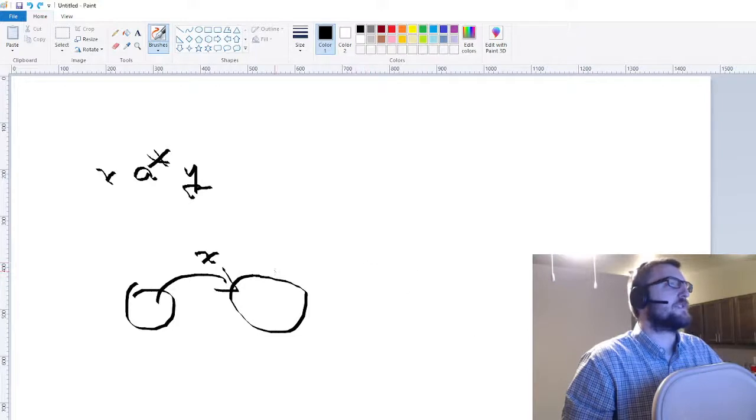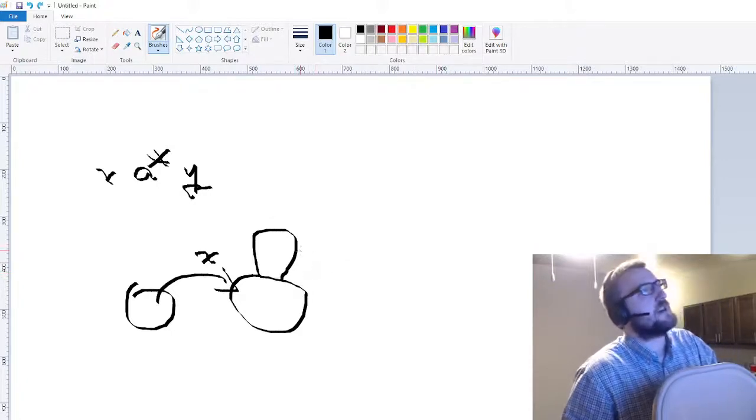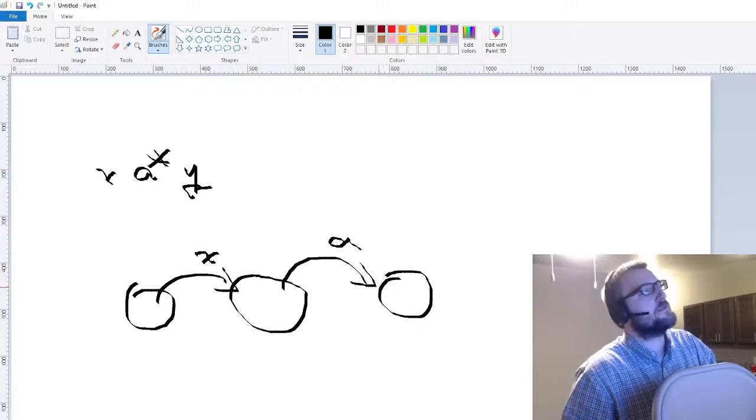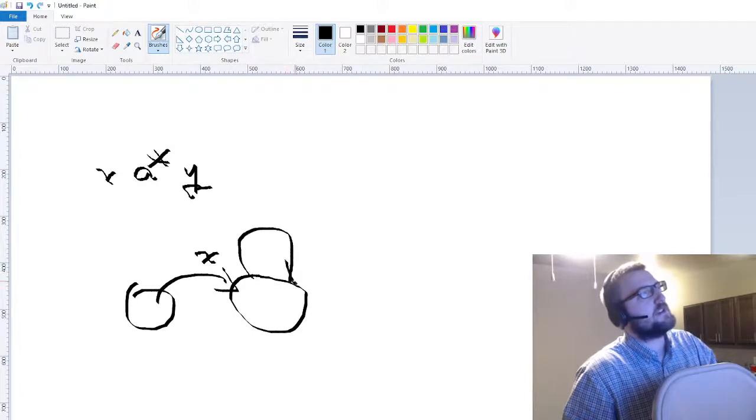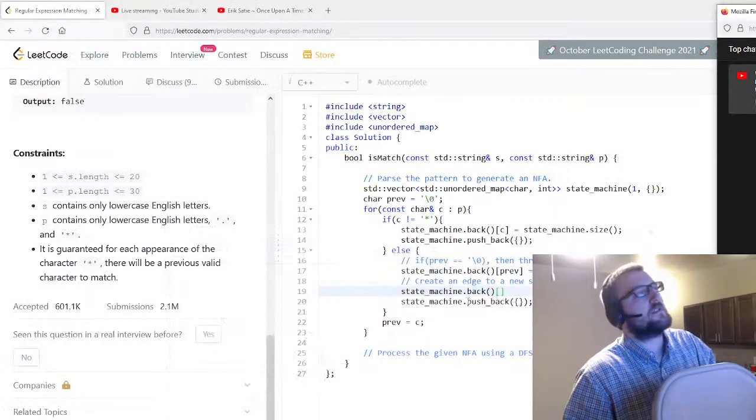So actually what I want to say is, what we had originally, when we read A, we would create a new state. What we can do is actually remove that state, pop the back, and just add, yeah, we could do it that way. I think that's what we want to do. And yeah, that's fine.